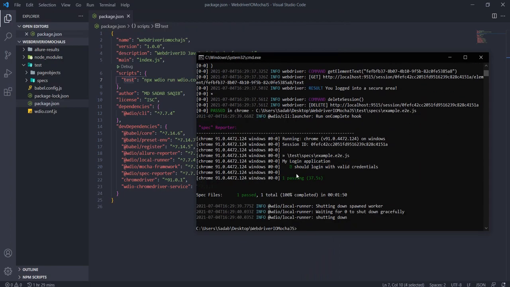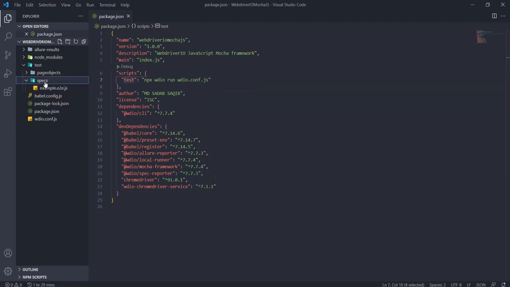So you see, with these very few simple steps, we are able to set up a framework, and we are able to run it successfully as well. We have a sample test created while doing the installation. It asks whether you want to create a sample test, and we have created it, and that is working fine. That means our framework is ready to use now, and we already have a few basic tests. We can take the reference and start building our own.